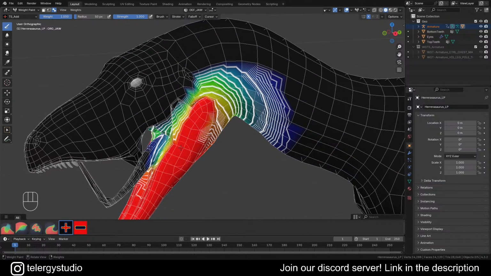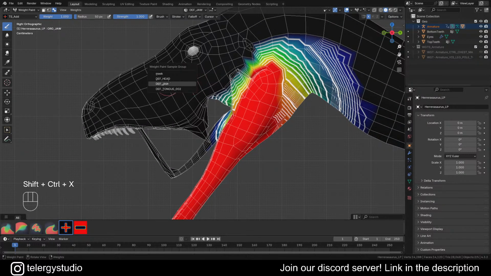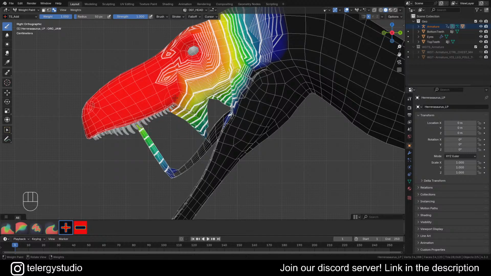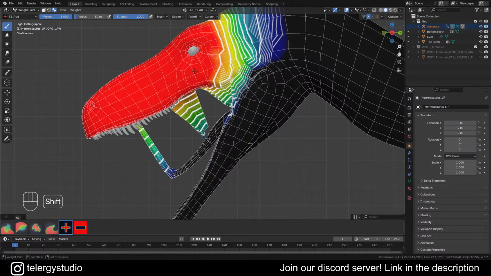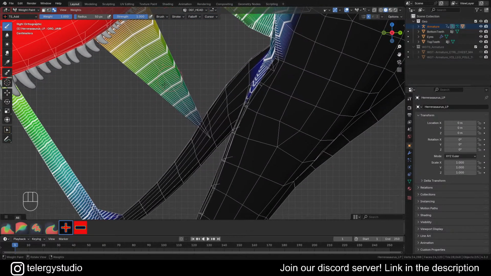So, like here. Should be fine. And then let's check the head. Oh, this part of the head should be almost like a solid piece.